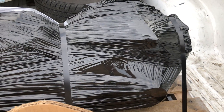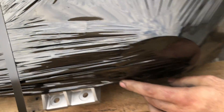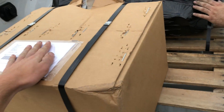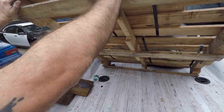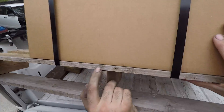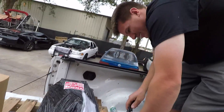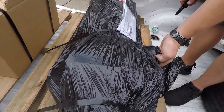Dude, look at how beefy that thing is! Look at these peeking out. Transmission. Diff. Oh my lanta. And then this is the powerglide for the El Camino — look at how small it is in that little box. We've been waiting so long for this. So many diff changes, and most of them have been trackside.